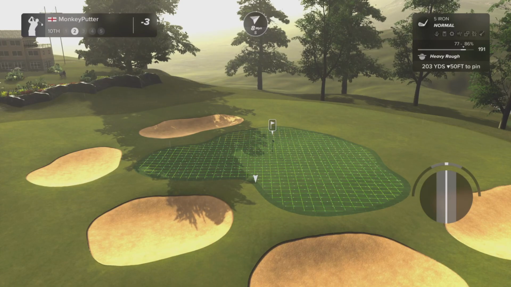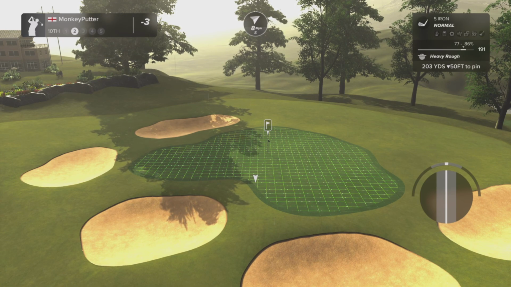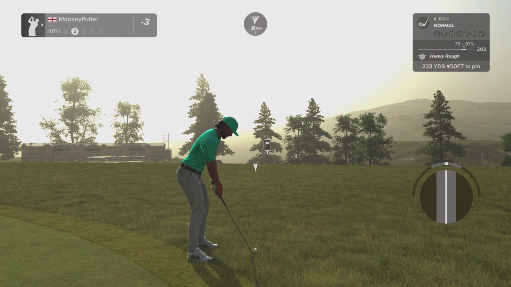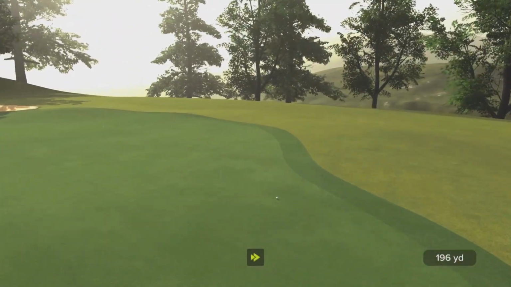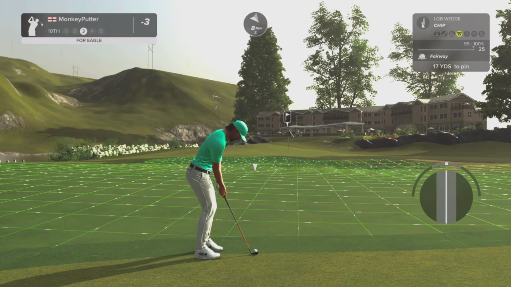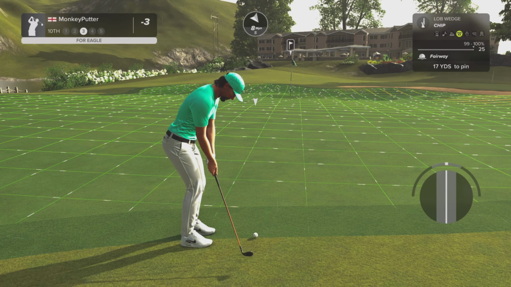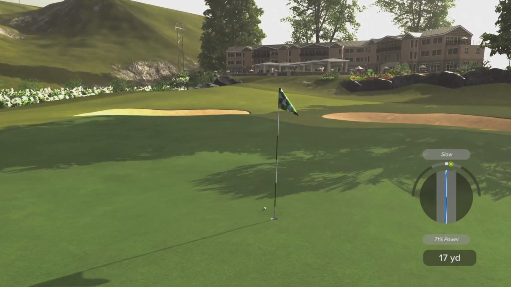77 to 86%. Actually, that's not too bad. It could have been worse. So there's a drop of approximately 17 yards. It's 186. Let's try the 4-iron. Oh, another slow swing. Might need to slow down a bit.